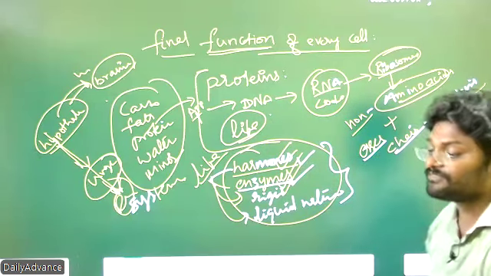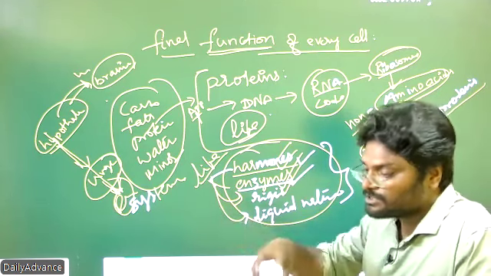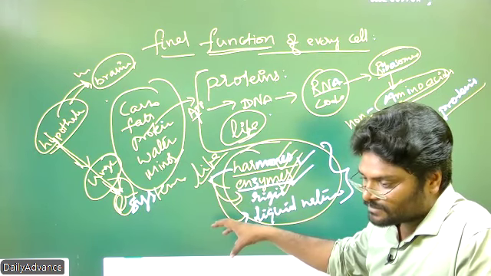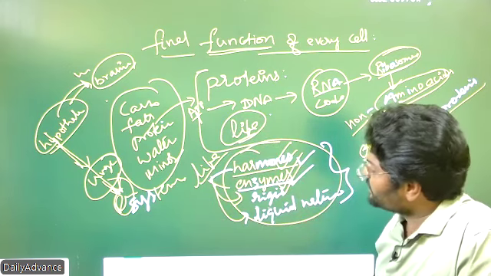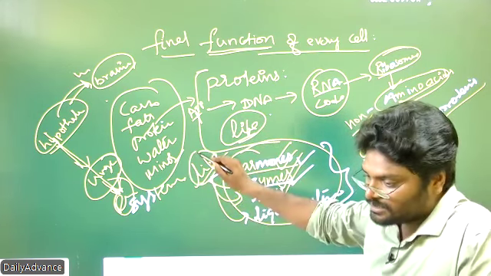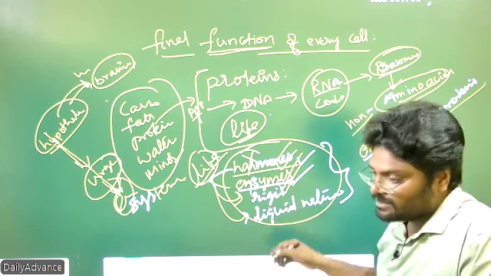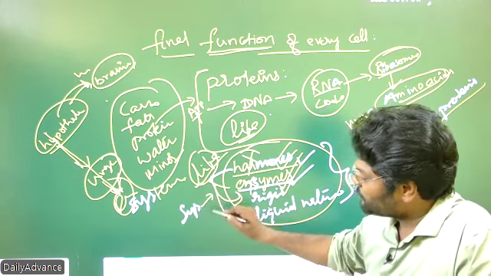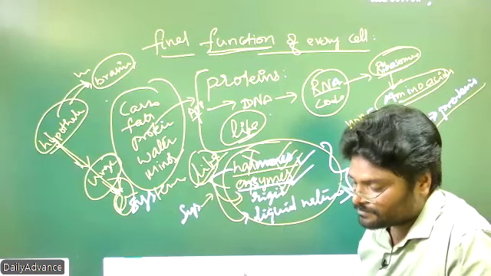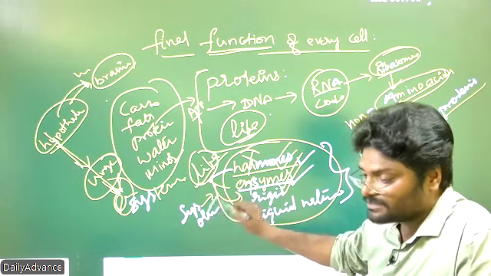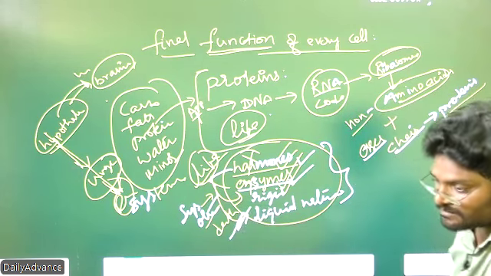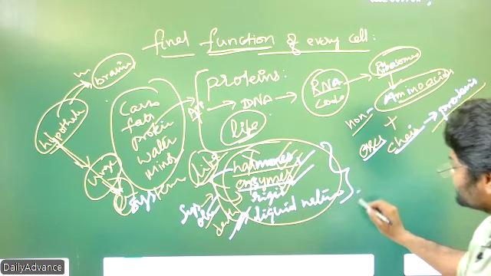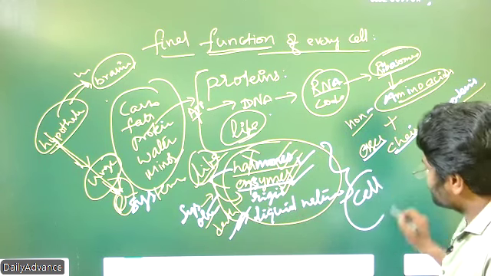So life means the functioning of all the systems. It requires communication between these systems. These communications are maintained by the proteins produced by the cells. Understand? So this we call life. When any cells stop producing proteins, that means hormones and enzymes stop, the communication is never passed to the other systems. Failure of one system leads to the failure of other systems, because they didn't know what to do. Then the other systems also fail, and that we call death. So this is what life means in general. All the life activities are rooted inside a cell.